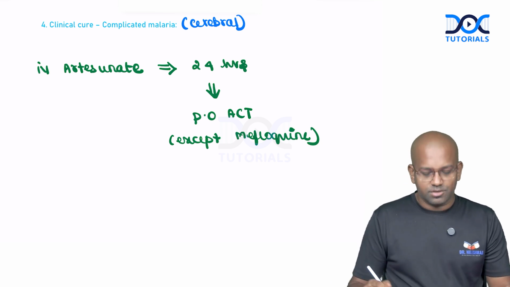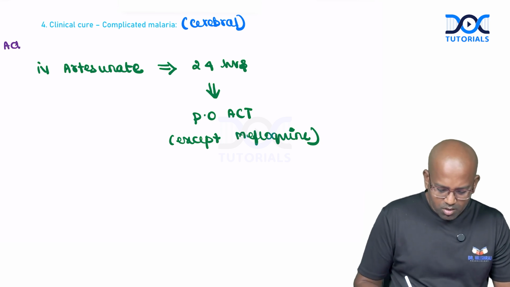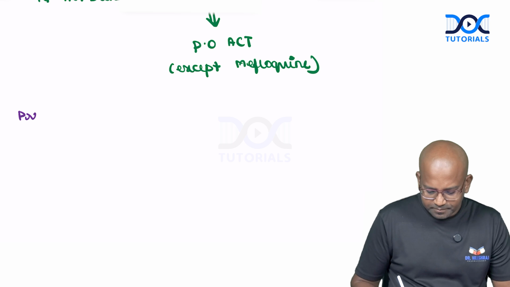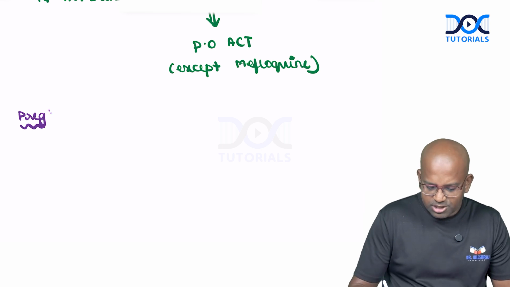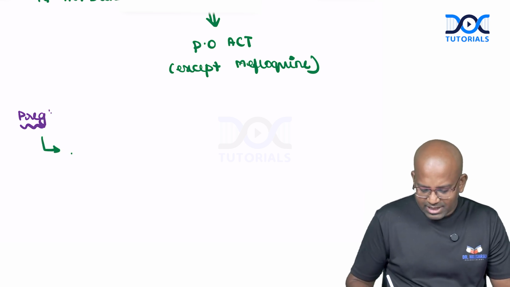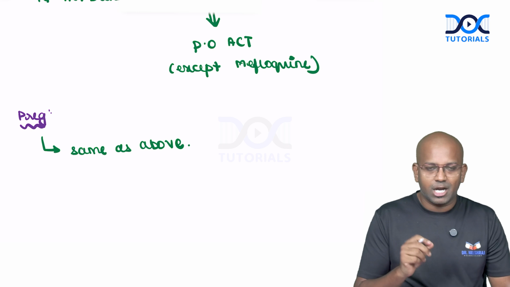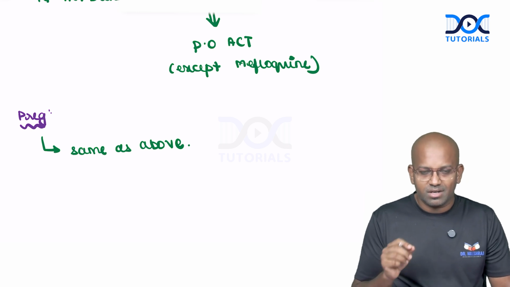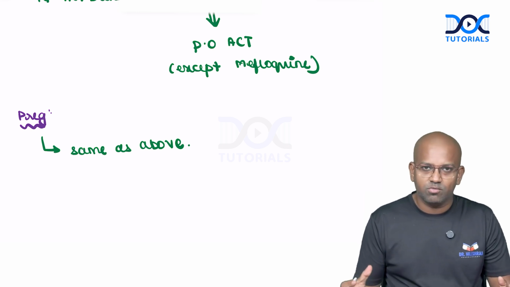Okay, sir, this is for adults. Good. A normal adult who is landing up in cerebral malaria. What about pregnancy? What if a patient is pregnant? We have to administer the same drug dose which we have written again. Why? Because cerebral malaria is an utmost emergency, my dears. We cannot risk the patient by administering any of the usual drugs.